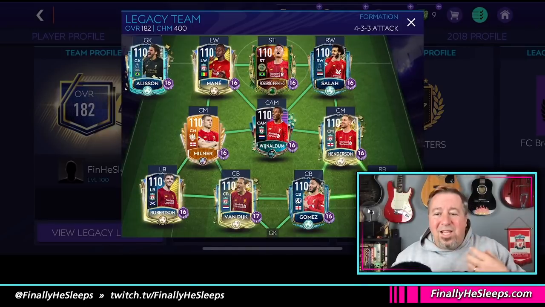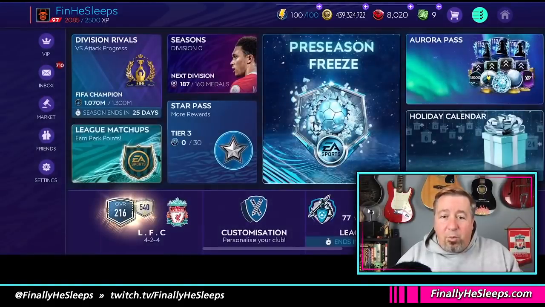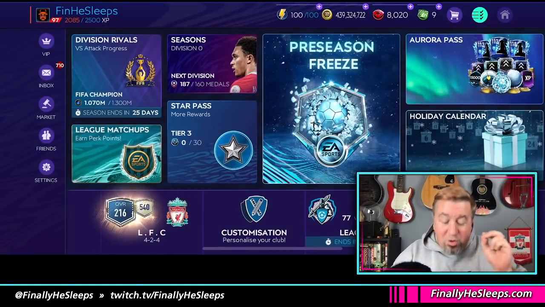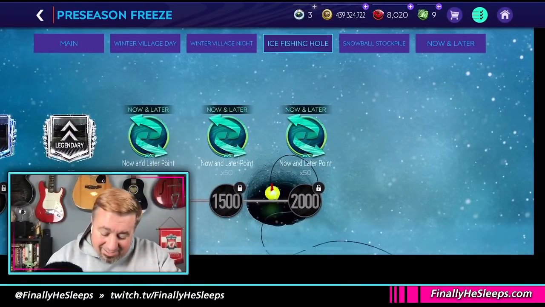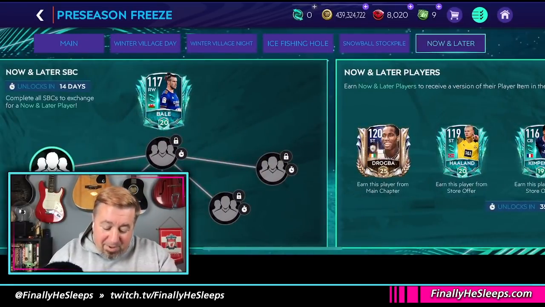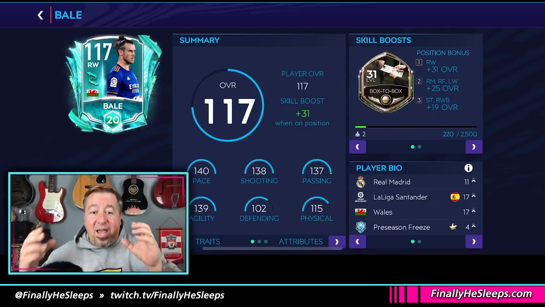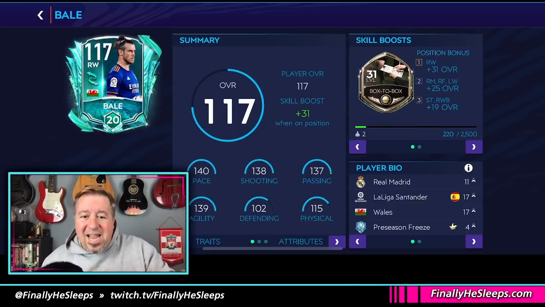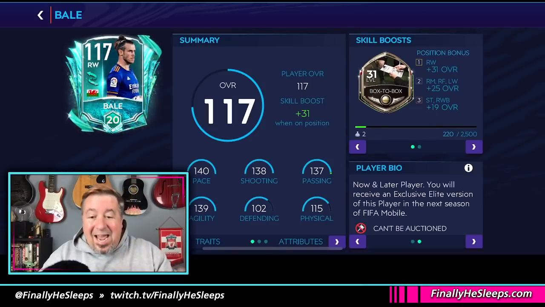So really the only advantage to building your highest possible team right now is just for the now and later points for next season. So let's talk about now and later rewards and how they work. This is important and you need to understand this: you do not get the now and later players like Bale, for example. 117 right wing Bale. You do not get Bale for this season and then a 117 Bale next season. Doesn't work that way. The Bale you're going to get next season will be an elite. He could be an 83, an 84, an 85.